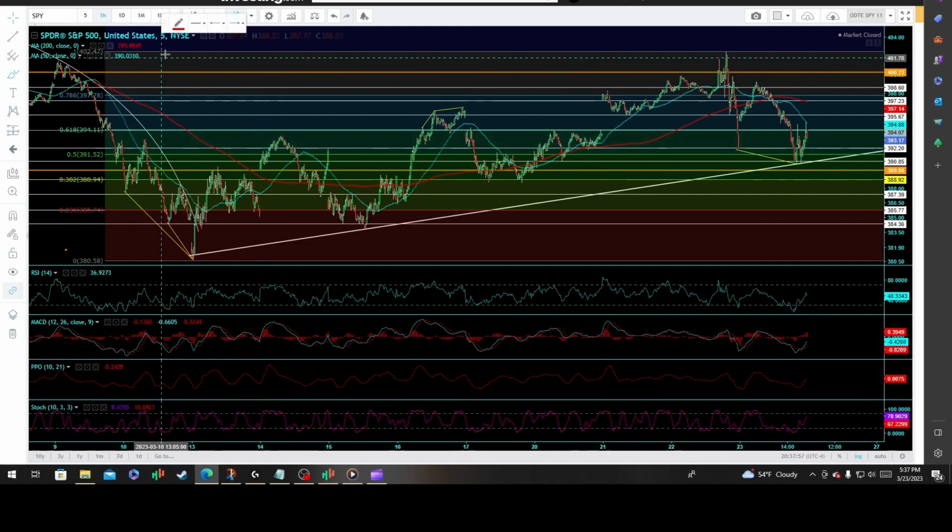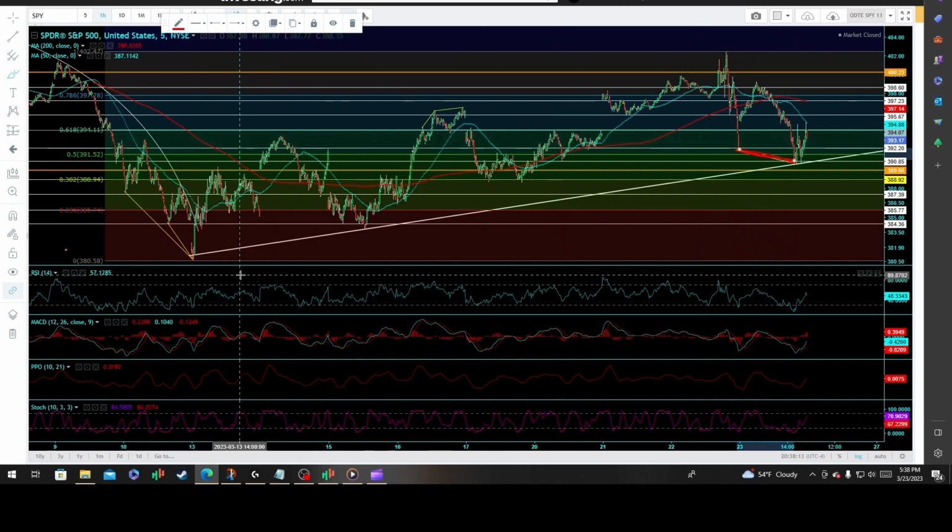We do have oscillator hidden positive divergence, only on one indicator. Still needs strength, and I'm seeing some more momentum indicators with renewed life there, and some of the momentum indicators below. But we have this primary uptrend line here off the 13th reactionary lows of March. Big inflection point, in my opinion the biggest inflection point that all traders and/or algorithms and machines will be watching very closely here. A lot of new Fibs, key retracement levels.